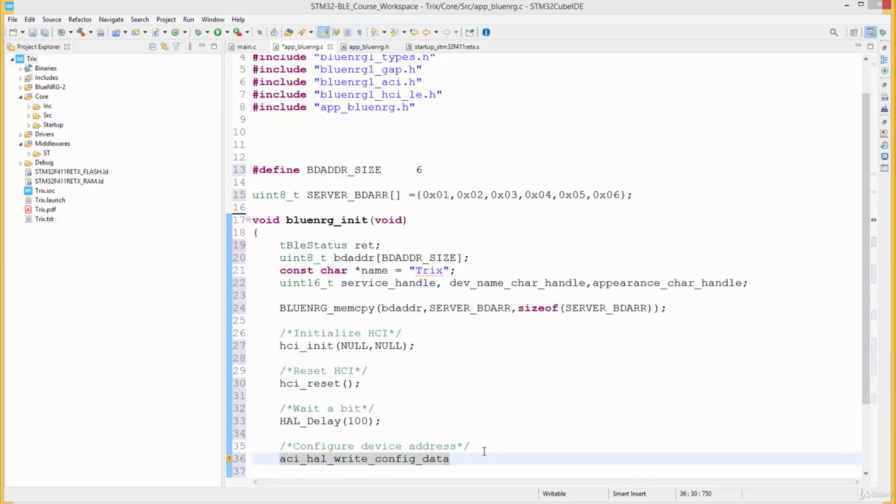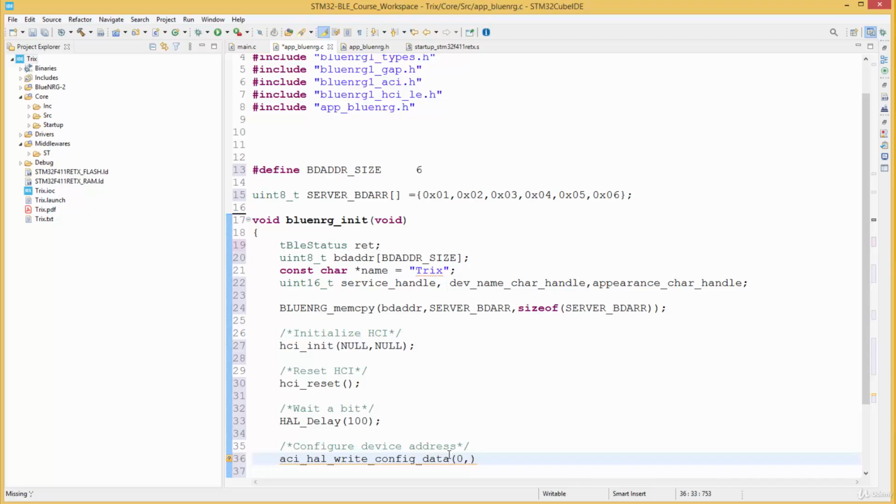The first argument is an offset in the data structure, and then the next argument is the length of the data to be written, and then the third argument is the actual data. And this function writes a value to the low level part of the stack for us. So this function is for writing to the low layer. So the offset here is 0. This is defined for us.